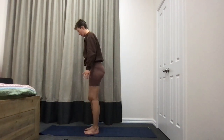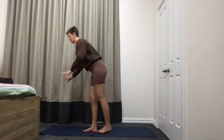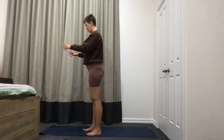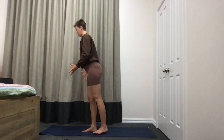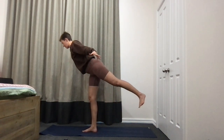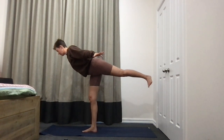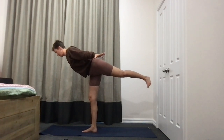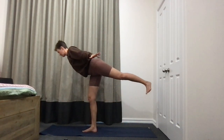So keep your right foot grounded. And then just like we came into that standing L shape, we're going to do that, but without the hands on the floor. So you'll start to slowly sweep the arms back behind you as you hinge from that right hip. Left leg starts to lift back. Reach back through the fingertips like an aeroplane. Reach back through that left heel, down through the left toes. And breathe. Hover, toe tap as you need. A little bent through that right knee as you need.